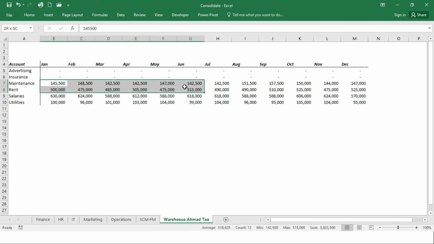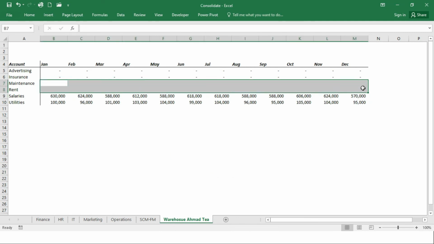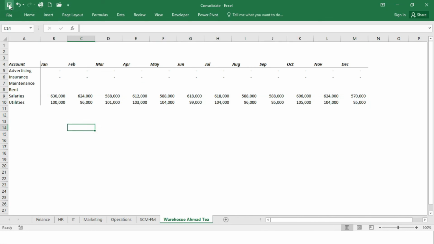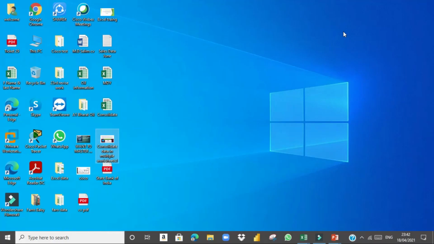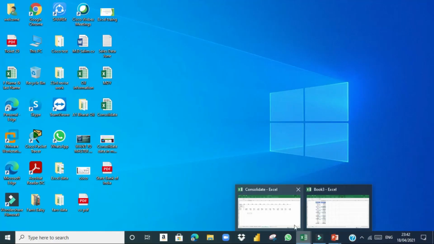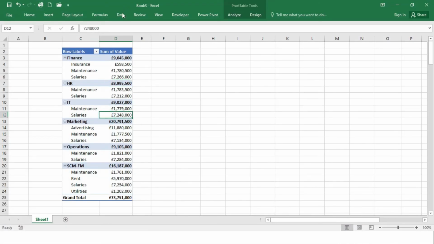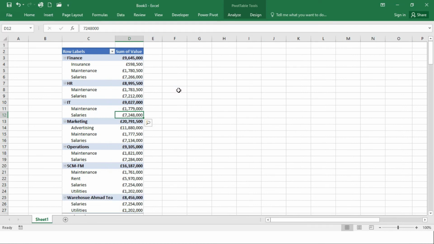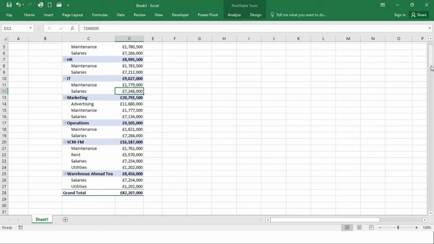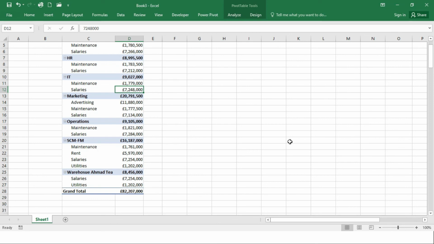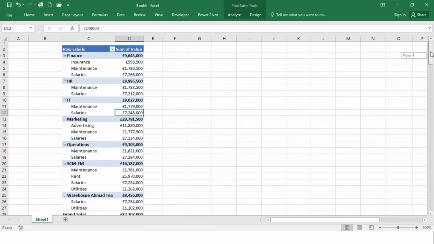I delete some data and go to save. When I finish saving, just go to where my main data is, click Data and Refresh. See what happened. Boom. See, warehouse is automatically consolidated. This is the best feature, the Power Query editor. You can transform your data and easily load it in Excel.